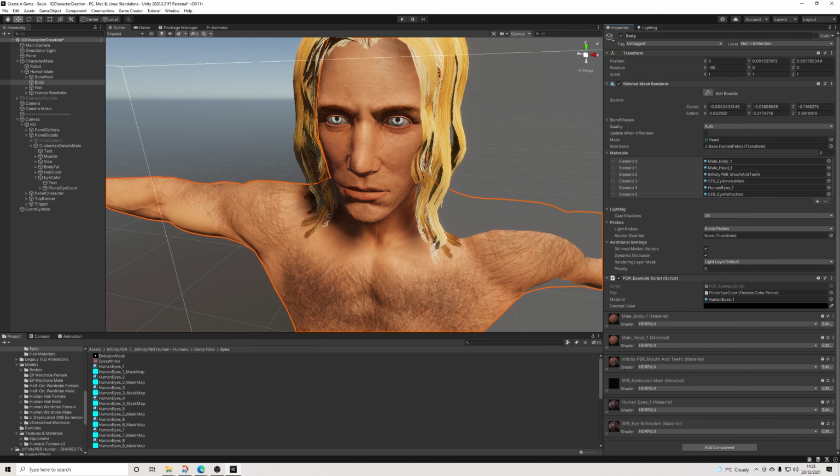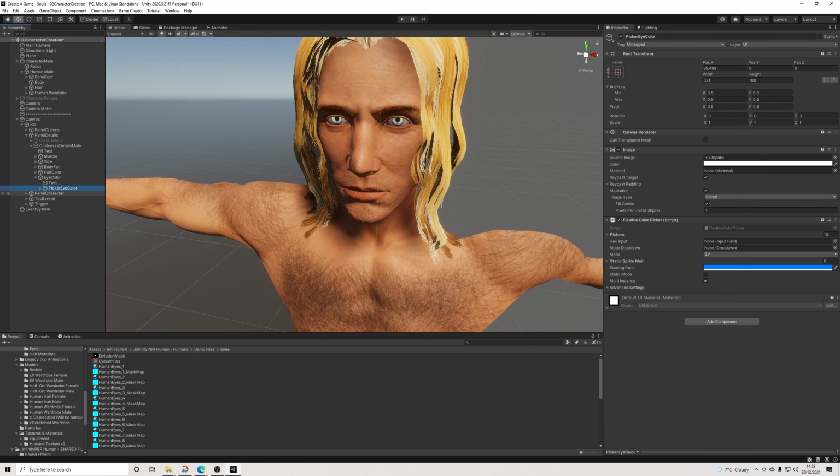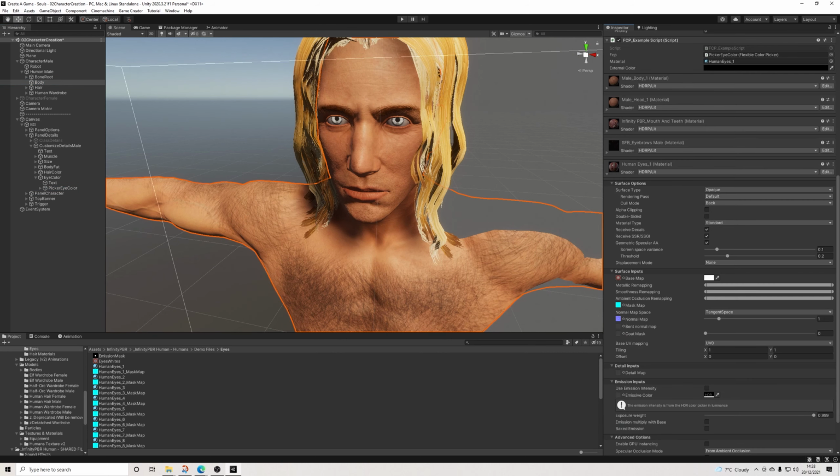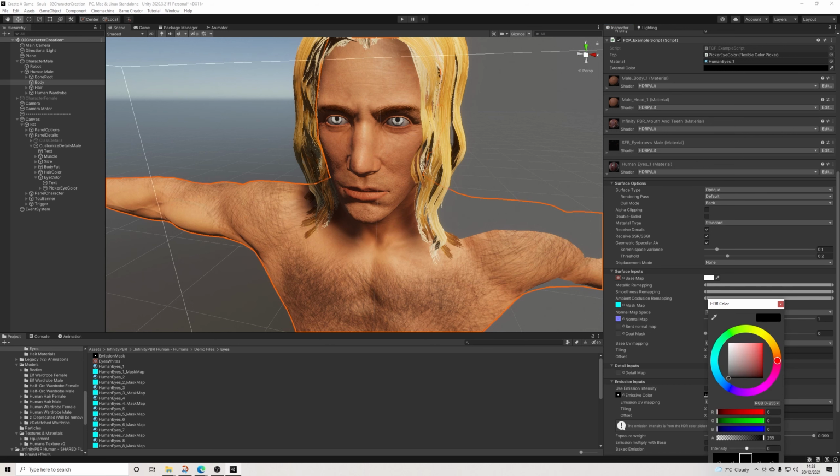So once we change the color picker, it will just change the iris. So that's really nice. If you want to have the option for glowing eyes as well, I also added an emission mask in that zip file. You can basically drop that emission mask into here. There you go. You can just drop that here. So emission mask here, and then you could make the eyes brighter if you wanted to, but you need a color.